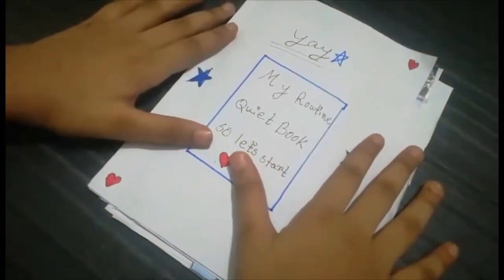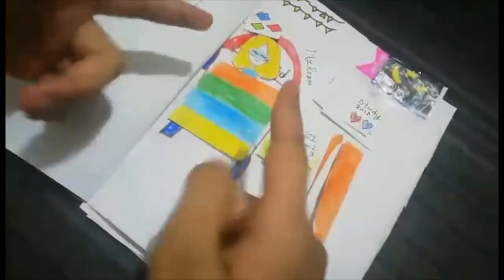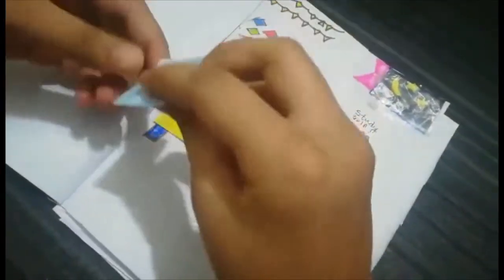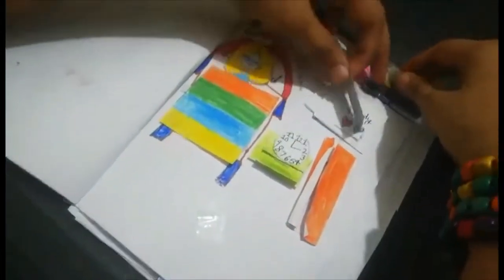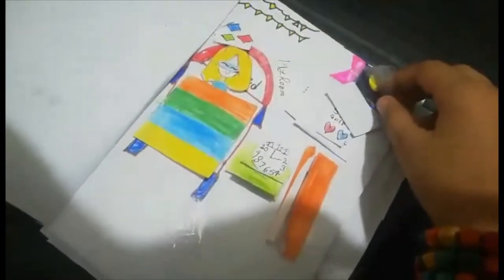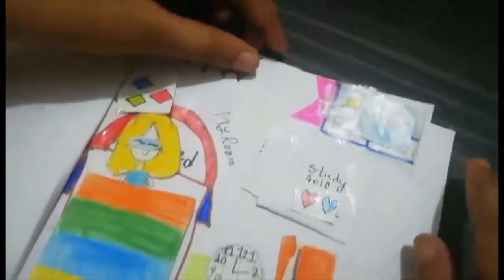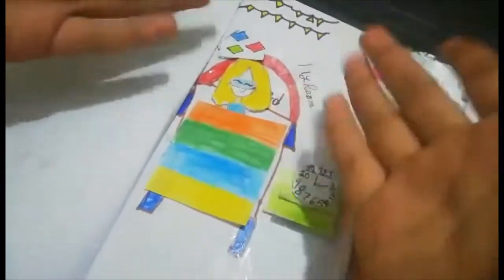Okay, let's go. Here is my routine quiet book. Now let's start. Oh guys, here is our dog, that is sleeping. Oh, it's night, it's morning, so we have to convert this night to day. So now let's convert. I have this day, I'm going to convert it to night. Sorry guys for that. I have converted it from night to day. So now let's wake up our doll.